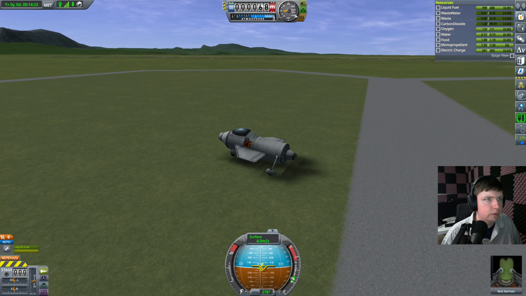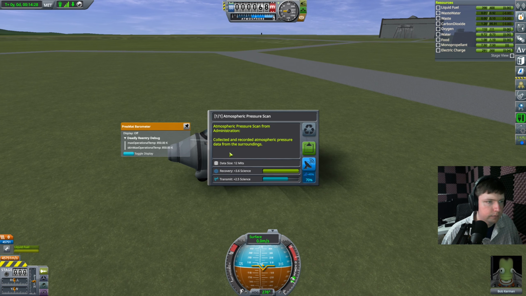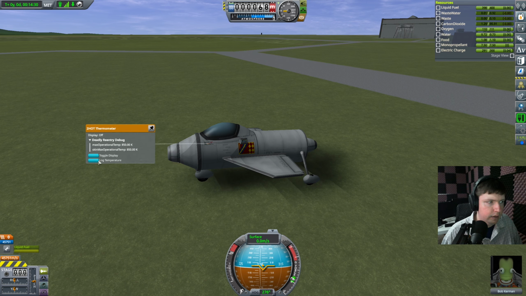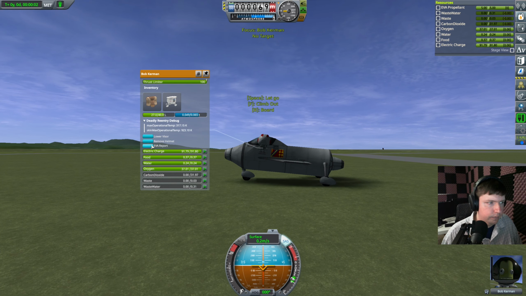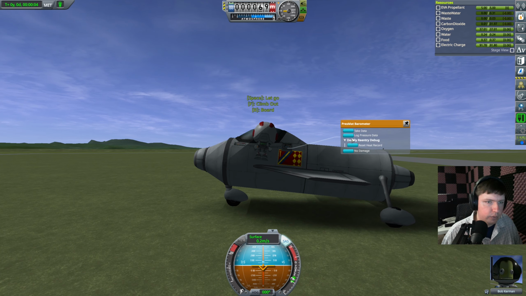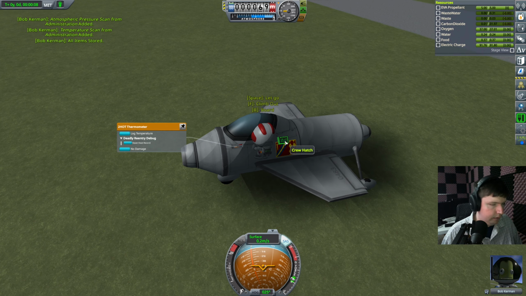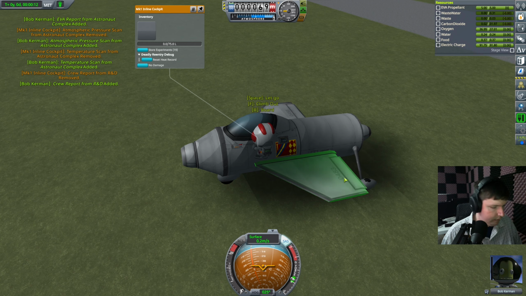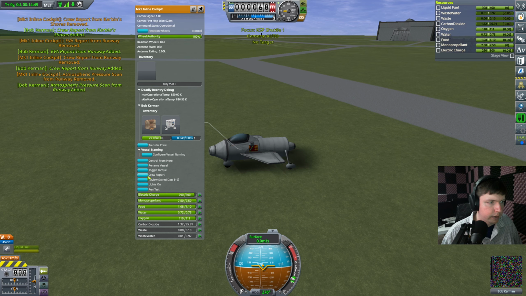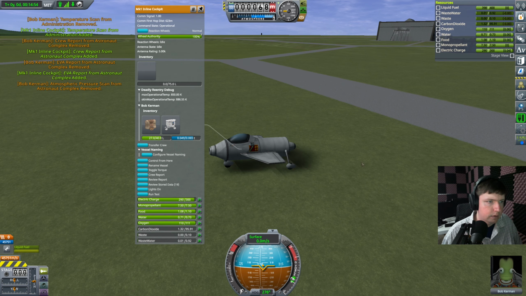Admin building. Well, actually, that was worth it. The pressure data is pretty good. It's almost like 4. A report. Take data. Take data. Check everything. Get back on board. Crew report. Experiment.